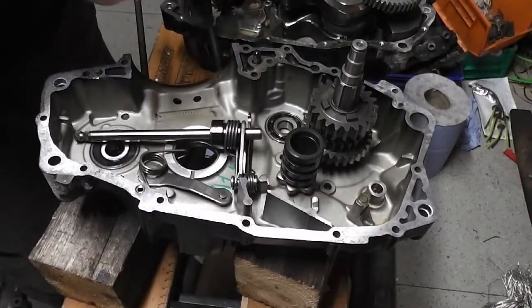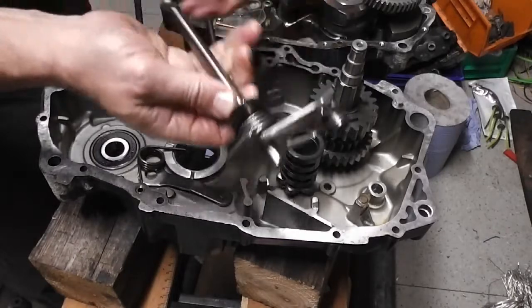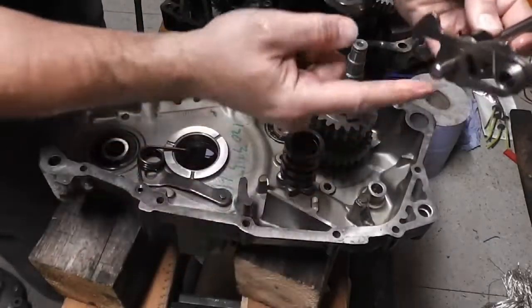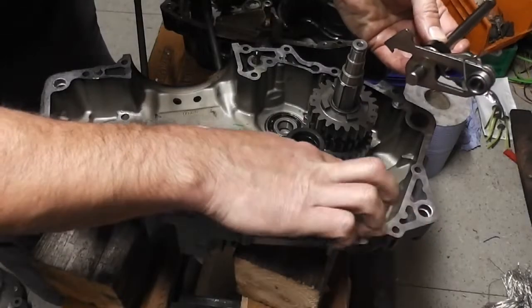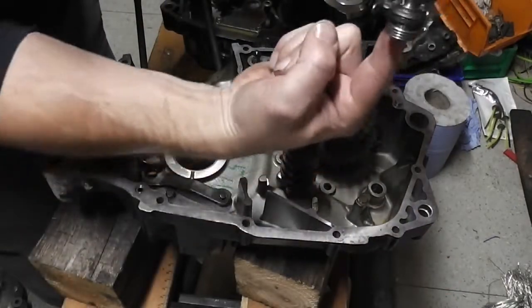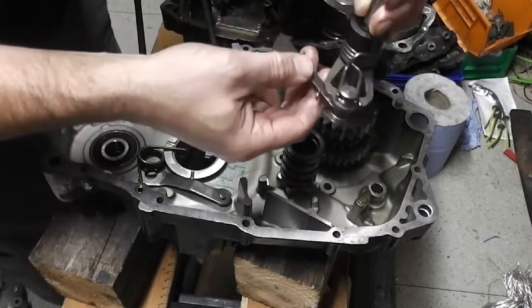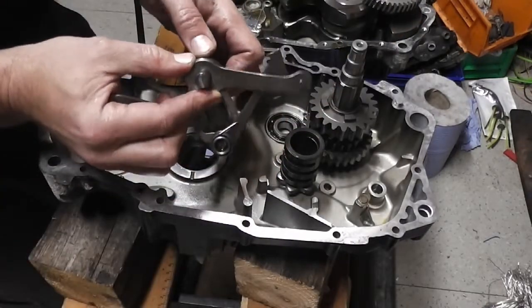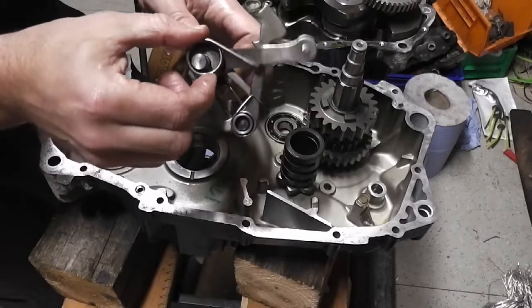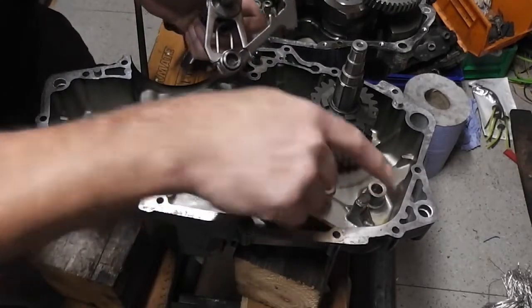Okay, we're going to try and work this out now, how to put it in upside down. So a gear selector shaft and arm, this sits... the pin obviously sits in that hole there. And this lug on the casting sits between that spring there, and that's what returns your gear lever to the correct position. So this gear selector arm goes with this spring. This spring sits on that, like that. And then this part of the spring sits against the side of the casting.